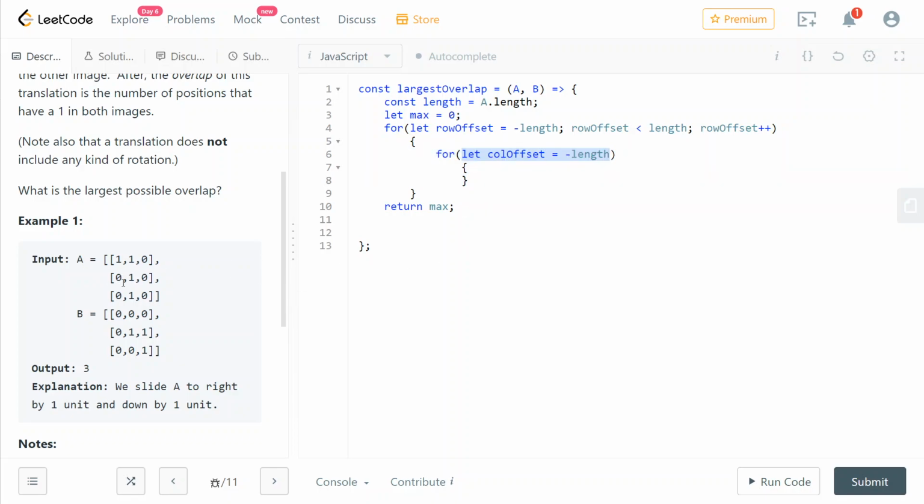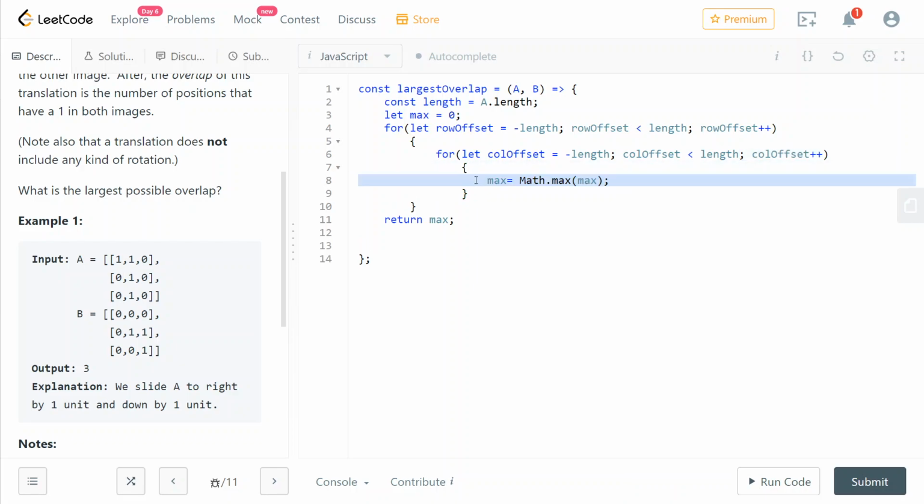We start from minus length, meaning that we start from 3 steps to the left, and then we go 3 steps to the right, incrementing by 1 at each iteration. And here we update our maximum variable, and with the getOverlap function, we're only going to pass in the row offset and the column offset. This is going to return the overlap of this translation, defined by the row offset and the column offset.